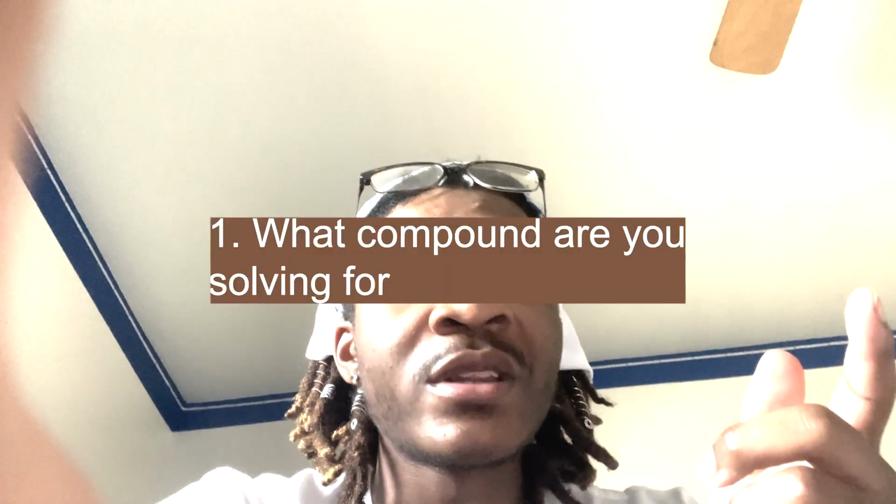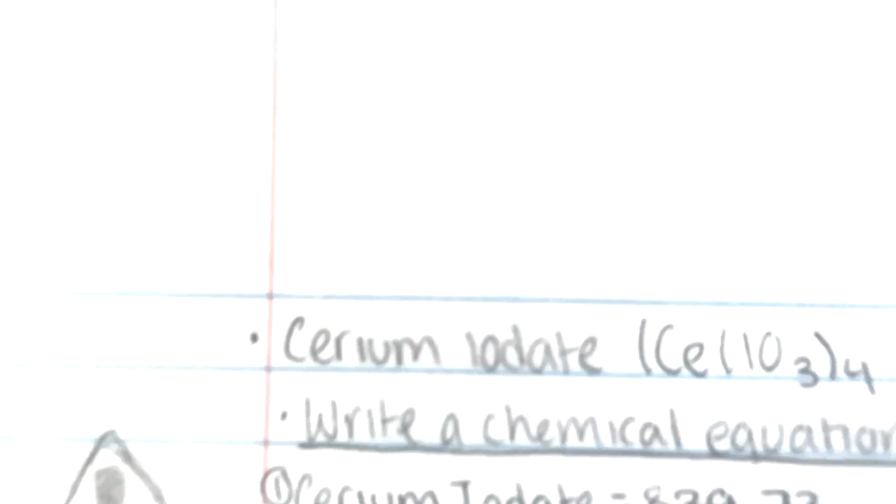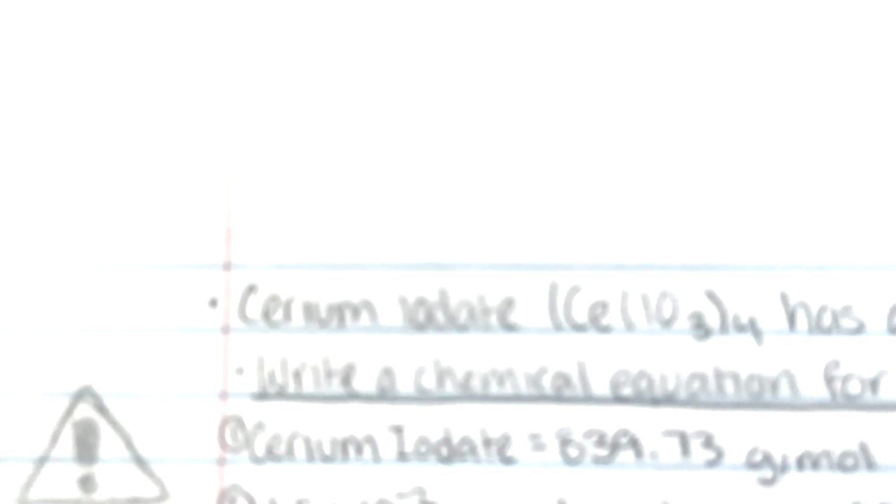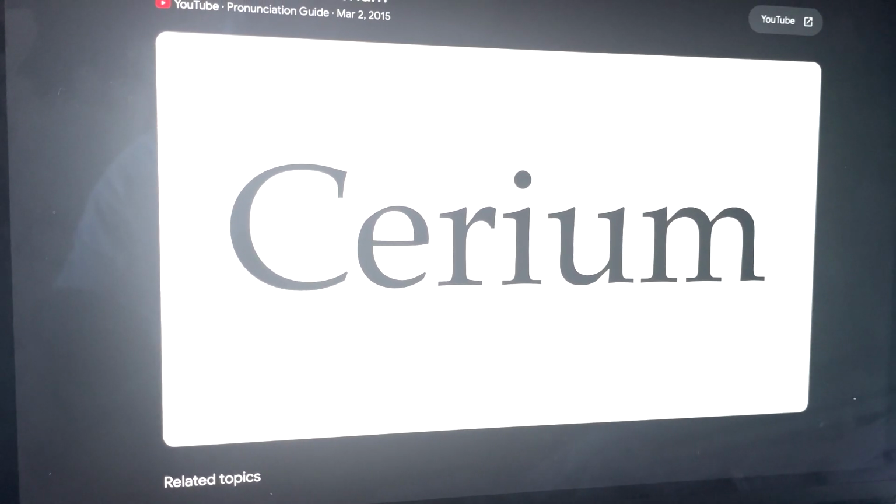Okay. So the first thing you do before anything is figure out what the heck you're dealing with. If you don't know what kind of chemical reaction you've got going on, how are you gonna find the KSP? So this is what we've chosen today. Today we have chosen cerium iodate as our chemical reaction. I think I pronounced it right. Cerium iodate.